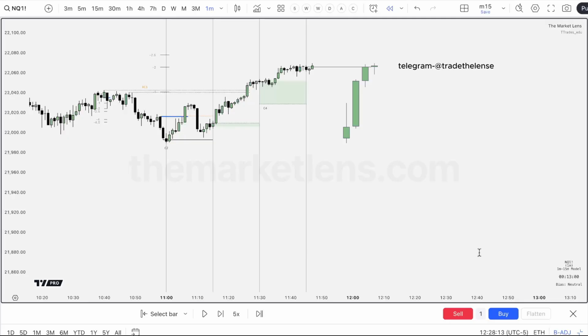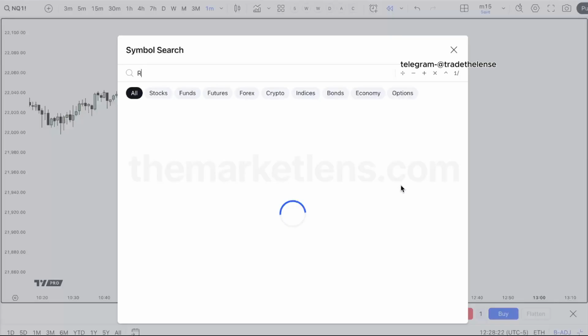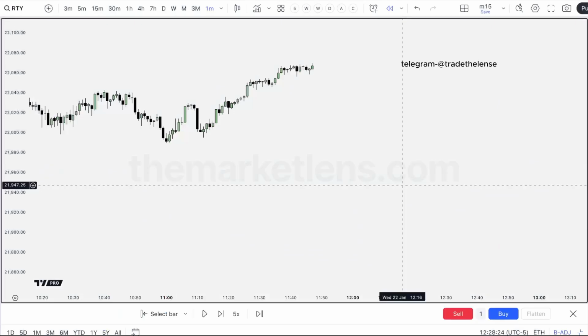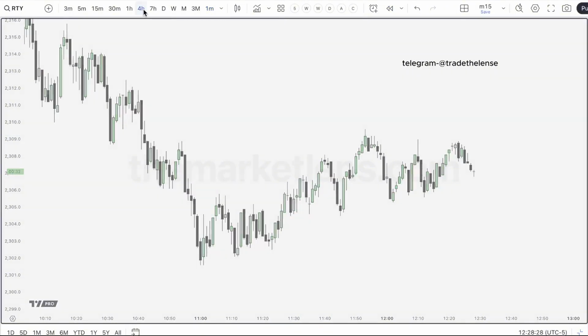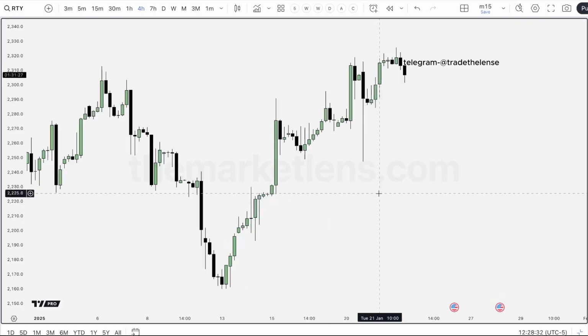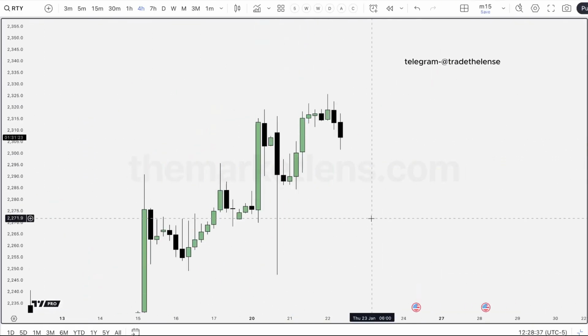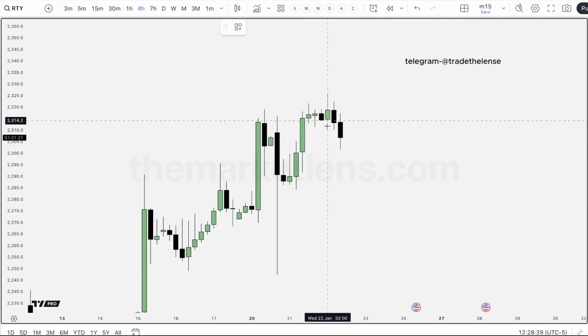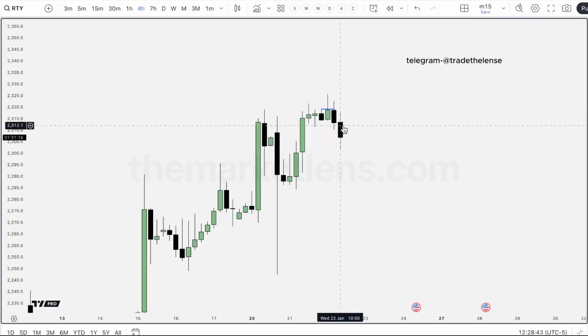Okay, answer that question. Can you show an example of pairing the 4-hour to 15-1? Sure. I feel like Garrett took something today on RTY that may line up for that. The main thing about taking a 4-hour trade or using the 4-hour is you're just going to use it like I use the daily for bias, right? So here I have a candle 2 closure, so I can look to trade candle 3 or candle 4, right?